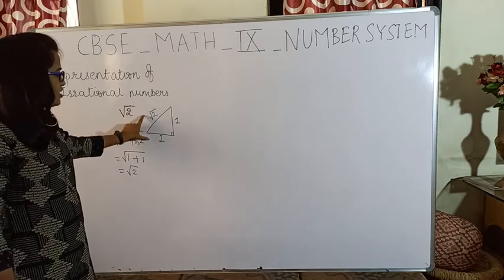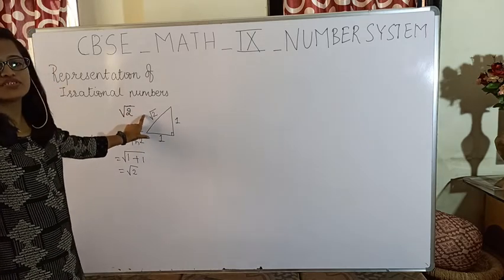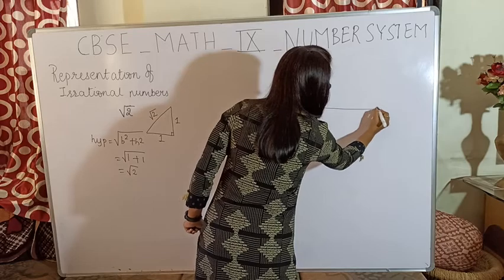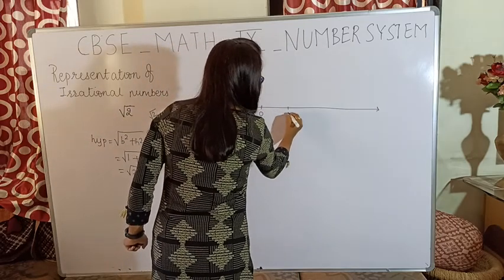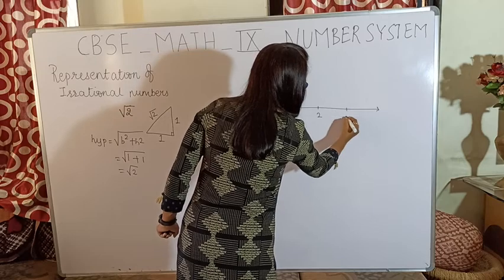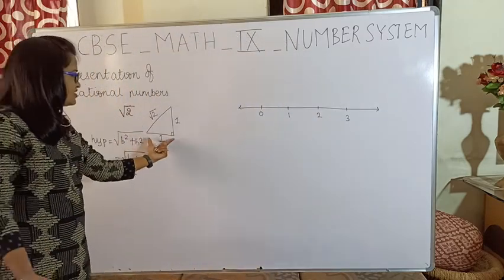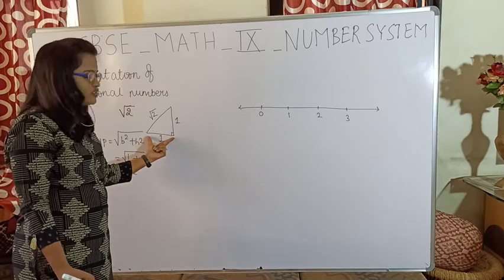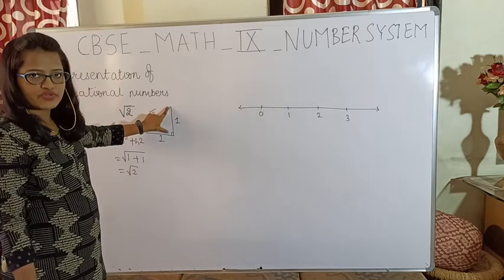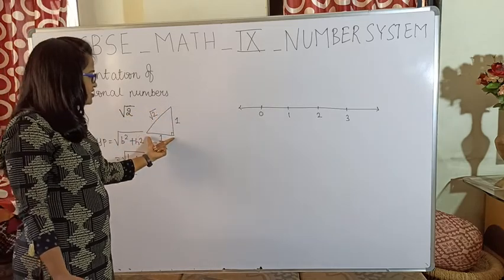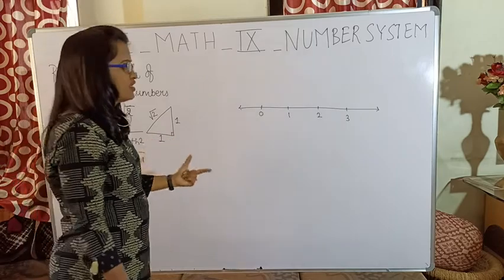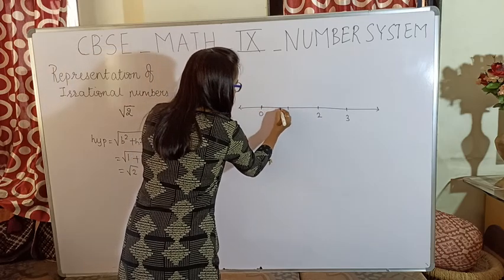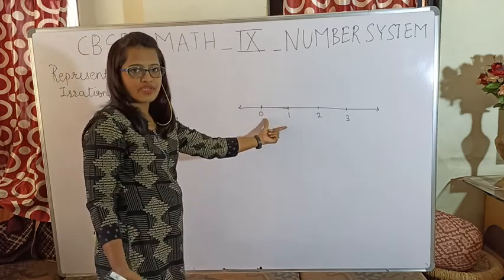Yes. So now this right angle triangle, I have to construct it on the number line. Let us see how to construct. Let us draw a number line first. So 0, 1, 2, 3. This right angle triangle has to be constructed on the number line considering the base to be 1 unit whereas the height to be 1 unit, right? And this 1 unit base has to be counted from the origin. So this is 1 unit. This is the base of my right angle triangle.